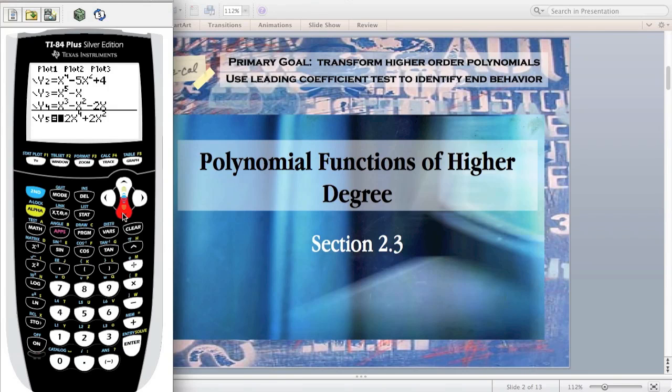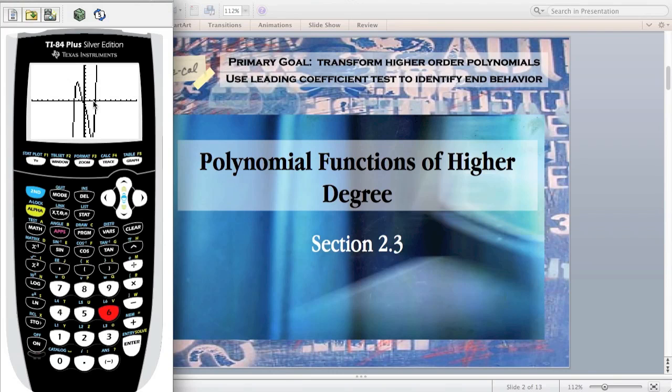This one we don't know how to solve yet, and so I don't expect you to do this one by hand. I do expect you to be able to use your calculator on this. Now we will investigate in a couple sections later exactly how to look at this one. So this one's kind of odd. I'm going to zoom back out because I had zoomed in earlier. So we'll go back to zoom 6 and look at this equation. And there we go. We have 1, 2, and 3 zeros.